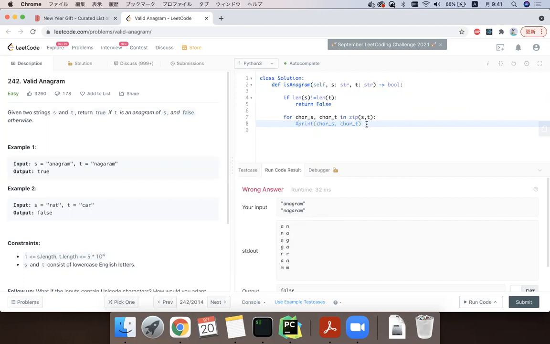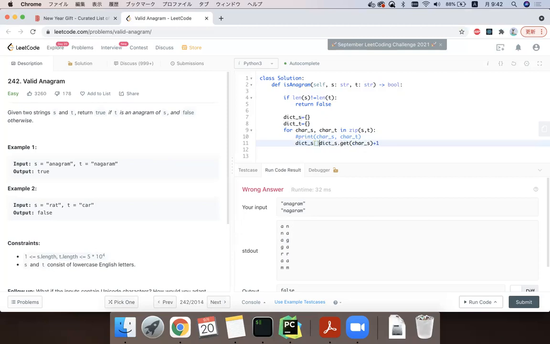I'm going to comment that out, but basically the chars are coming from both words. What I'm going to do is create a dictionary of s, and I'm also going to create a dictionary of t. For the dictionary of s, with the char, I'm going to get the char of s and then plus 1.